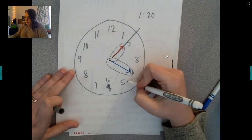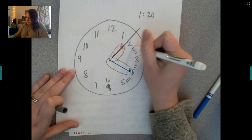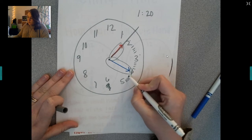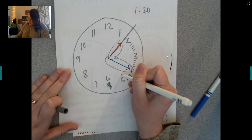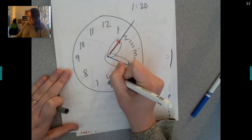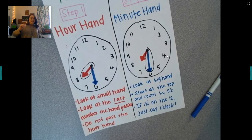And now, in between all of this is 4 lines. So that's the minute. So it could be 1:21, 1:22, 1:23, 1:24. Then this is 1:25. Then 1:26, 1:27, 1:28, 1:29, 1:30. So anyway, you guys should be practicing telling time.